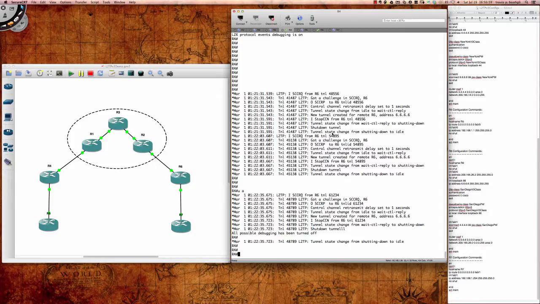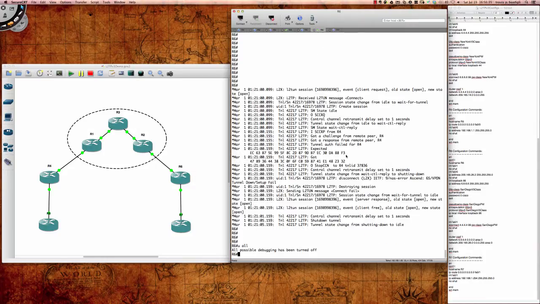And then shut down tunnel. Then shut down to idle. So got a challenge. And here it doesn't tell you that the challenge was incorrect. It just simply tells you that it's receiving a challenge. It didn't say much. So you do that debug on both sides of where you're creating your tunnel, right? And it looks like there could be an issue with the response.